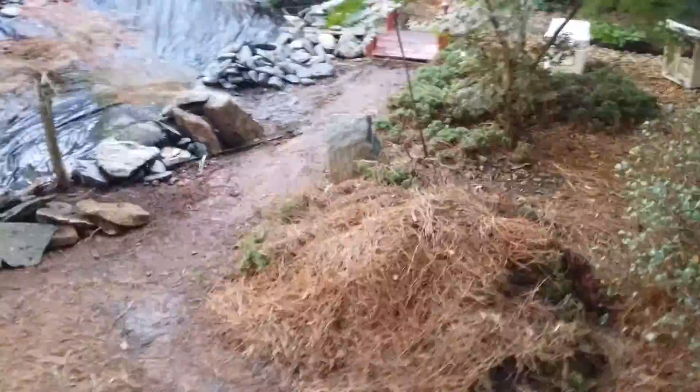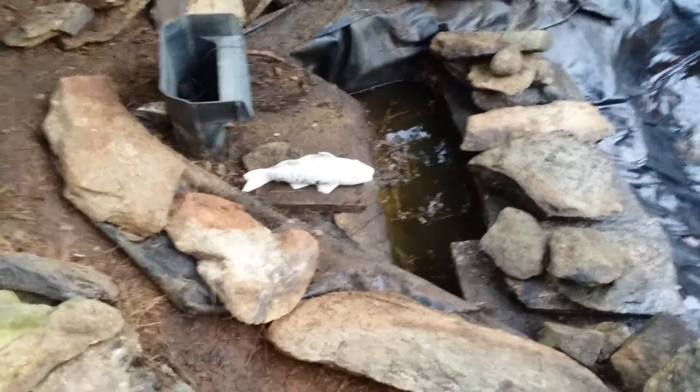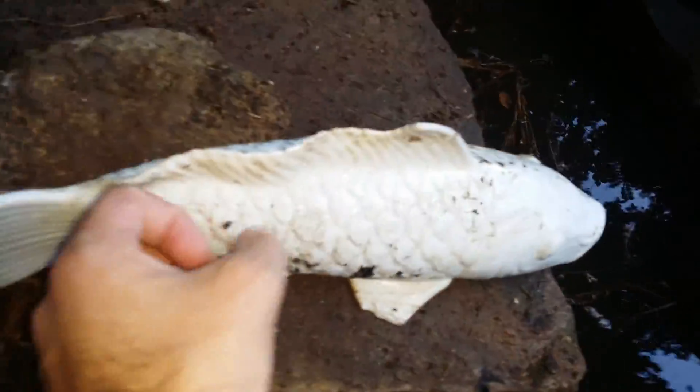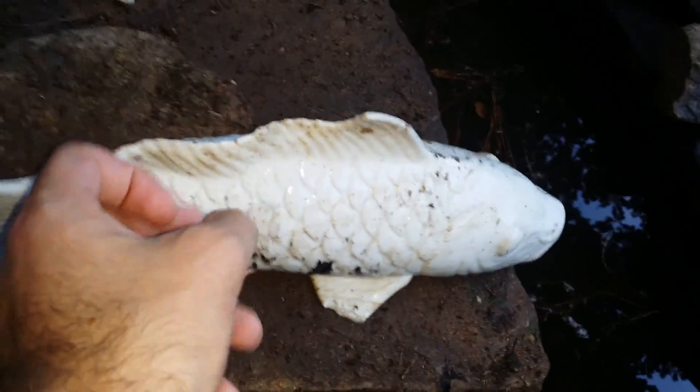Here's the waterfall. Found a koi decoration in there — I can't think of what it's made out of right now, but I'll show you. Also worked on getting a lot of pine needles out of the way. I love this tree for some reason — it's gonna stay, I'm not going to cut it down.